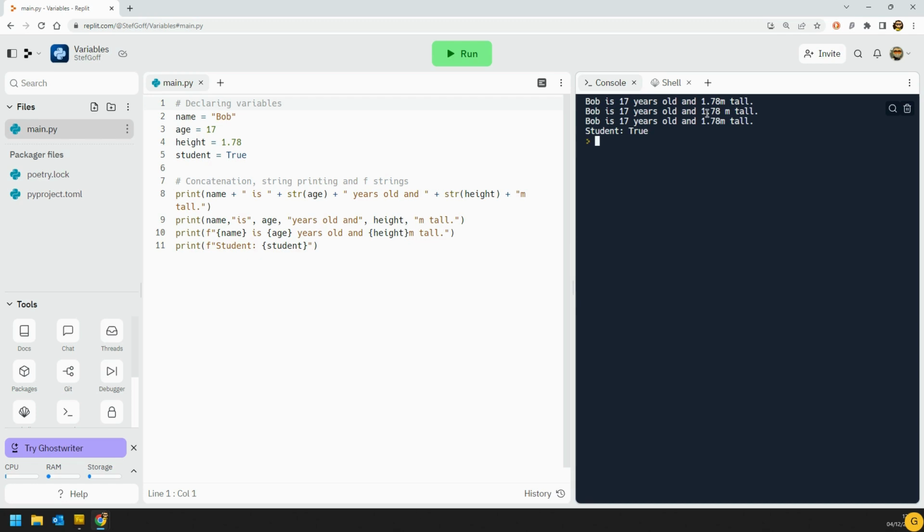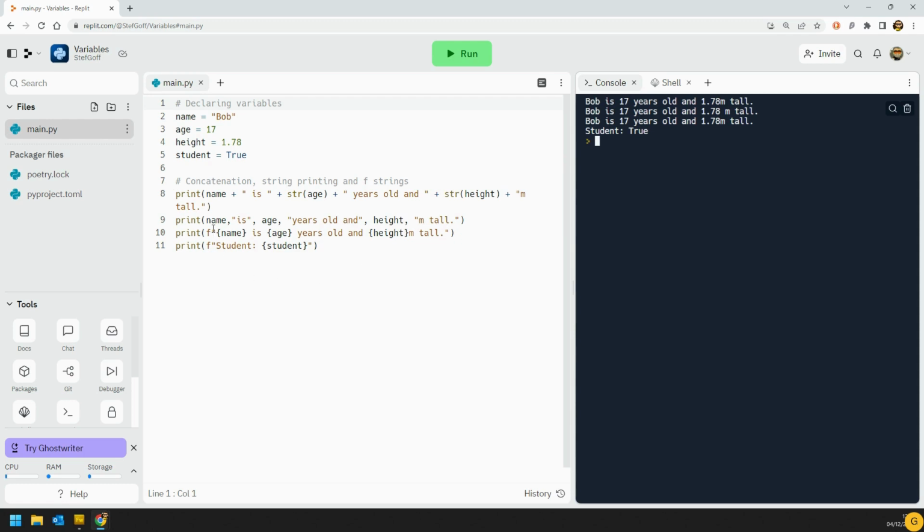Now, the third version is what's called F strings. Now, these are fairly new to Python, but like many things that are new to Python, they're new for a reason, and they make things quite a lot easier to use. So I'm going to be using F strings throughout the remainder of this tutorial. If I was still currently teaching at a school at the moment, I would be saying to people that you need to learn these other 2 methods because you'll see them in a lot of examples, but that I'd be using this F string method from now on.